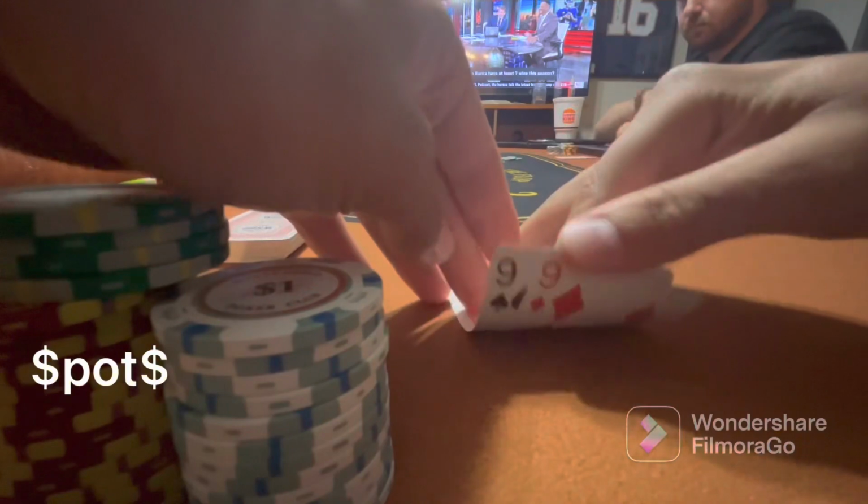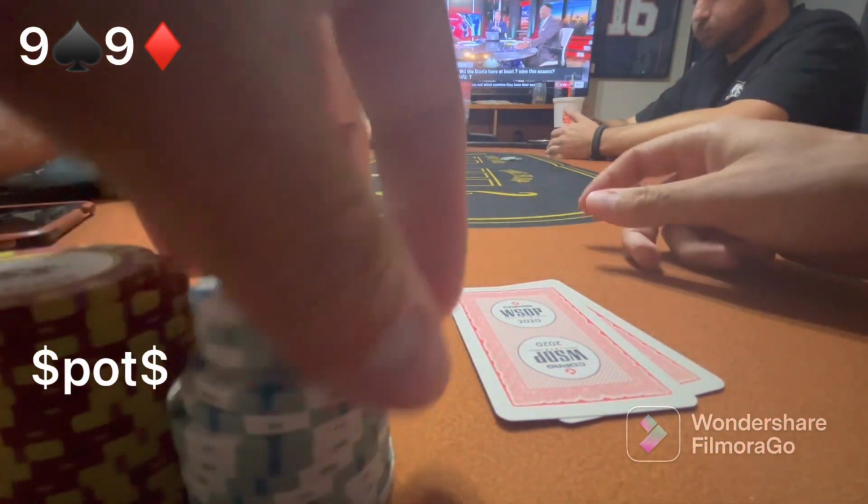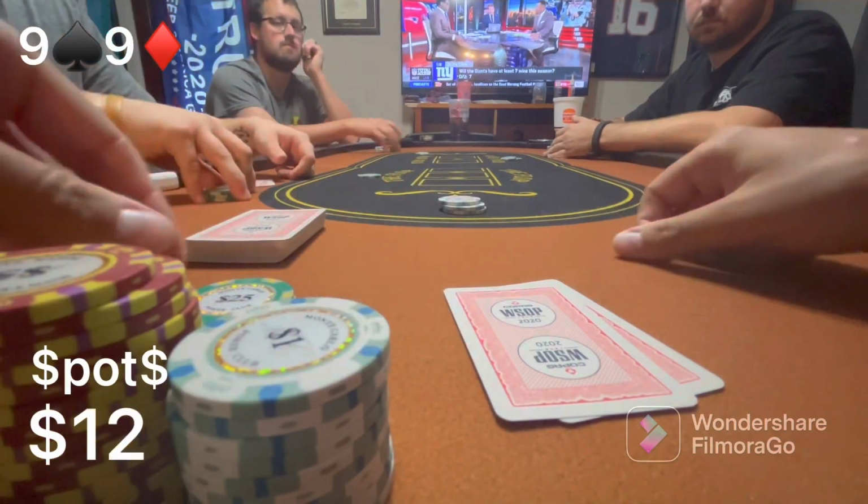We're on the button with this hand, and we look down. We got 9-9, pocket nines. We raise it to $3. We have three callers. It's a family pot.